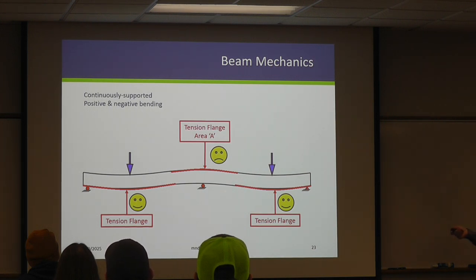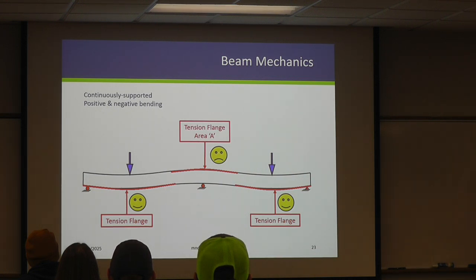Now for steel, and this is partially why we can get away with oftentimes shallower sections, with a continuous span, you don't have that break at a bearing point. Your beam continues right over the top of that bearing as one continuous piece. Because of this, you have tension that can occur in both the bottom and the top flange. And this is important to know because we have rules in our spec book around what can be done in the top flange tension zone that's often labeled as area A.